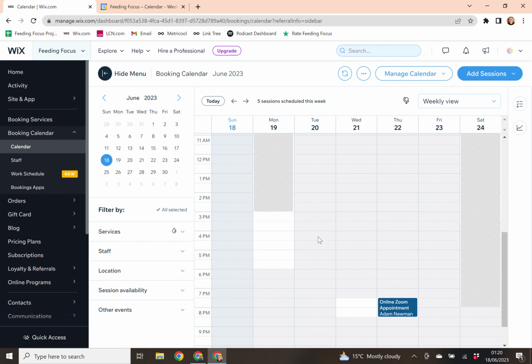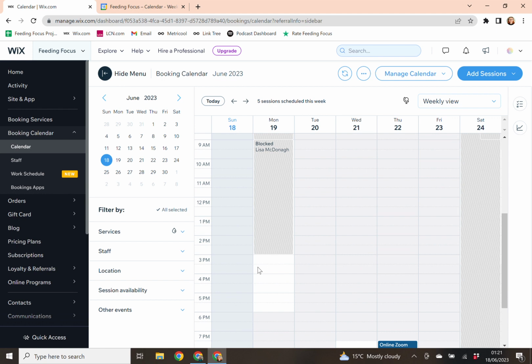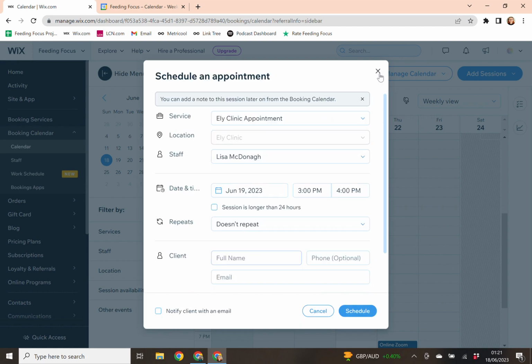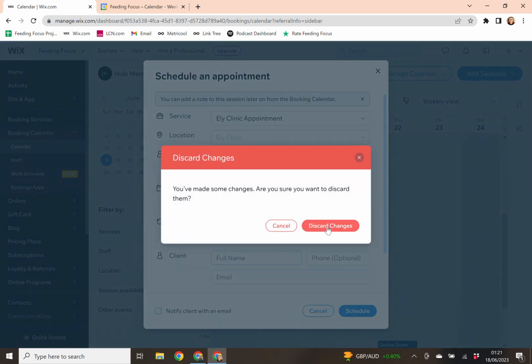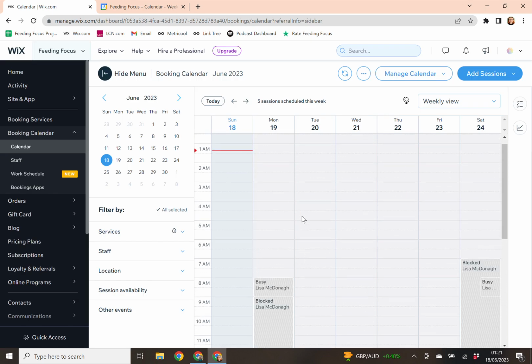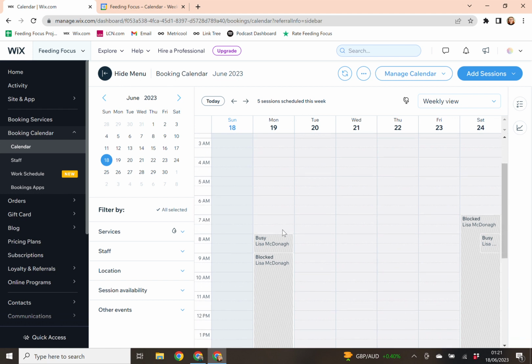So how do we book in a client manually? Well, if it's a slot where you are working, so it's a white slot, you just click on the slot and then go to appointment, and it will bring up the appointment booking window. If you want to book in a client on a slot where you're not working, so they're non-working hours, it won't let you click on that box because it knows you're not working.